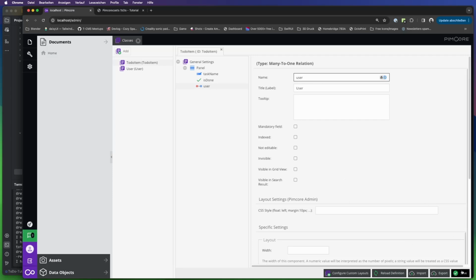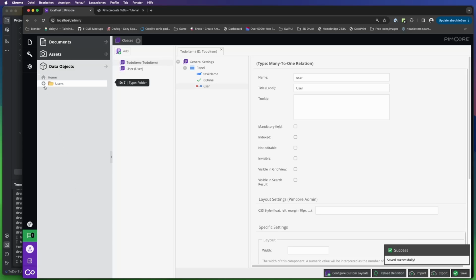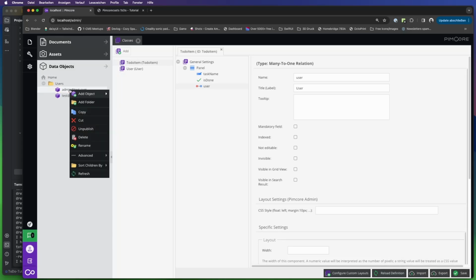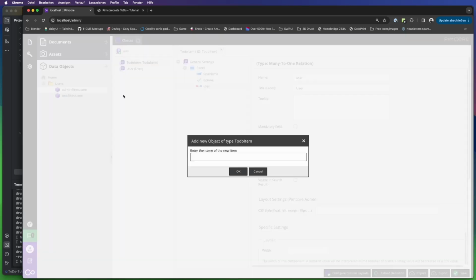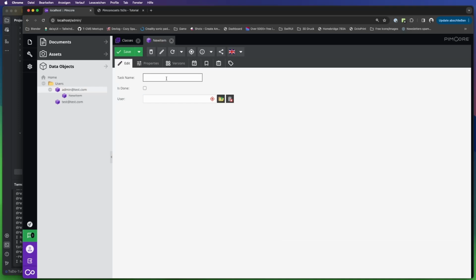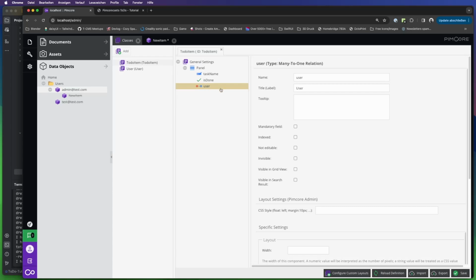After this, we save. Now for some testing, we add underneath the admin test user a to-do item called new item. Add a task name, new task item, and add a user. So we forgot something.